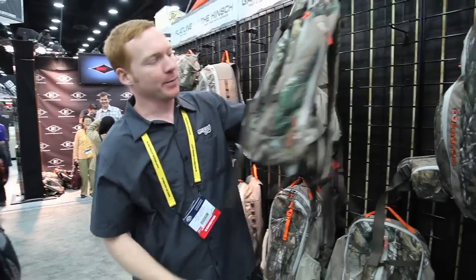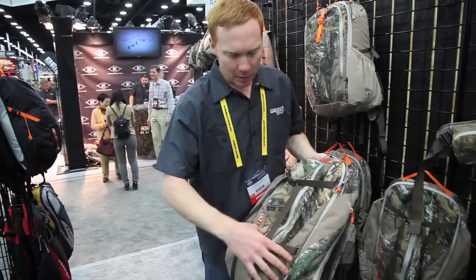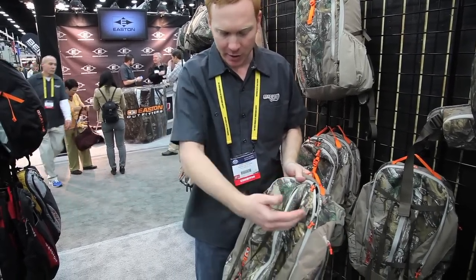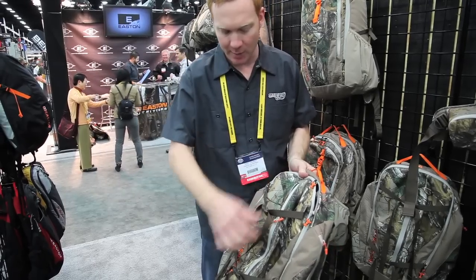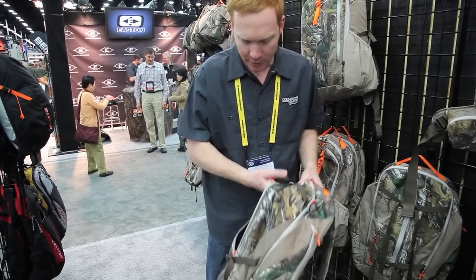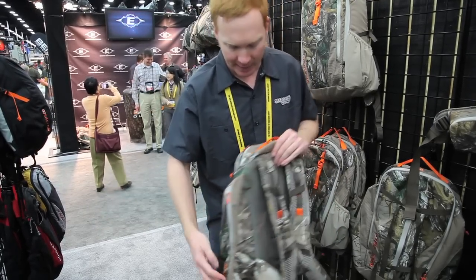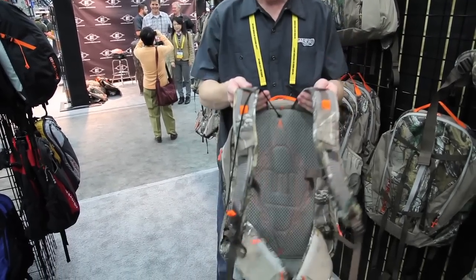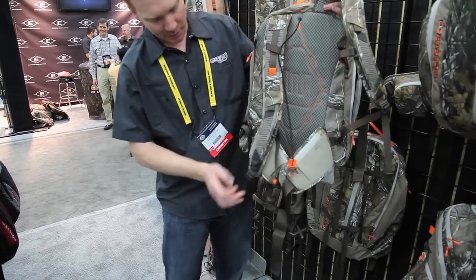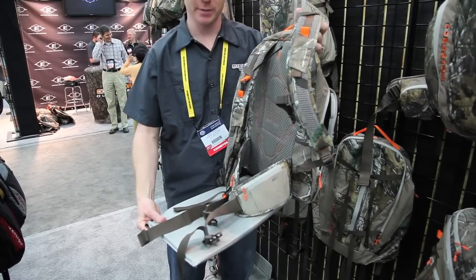And the Stakeout. I've been getting a lot of rave reviews from consumers about this pack. Large front pocket for storage and straps to compress the pack down or to strap more equipment on it. You can actually move those straps to the inside of the pack through this port and strap a spotting scope down through the center of the pack. Large bellowed pockets, waist belt with pockets, nice shoulder strap system. Undo this buckle, pull this tab, and pull out a seat.